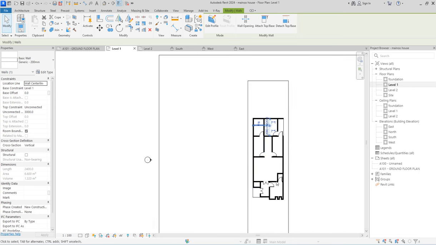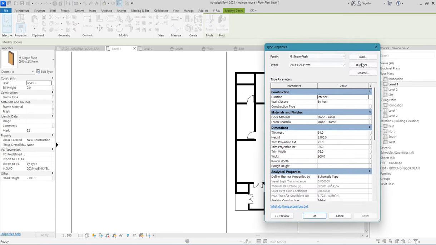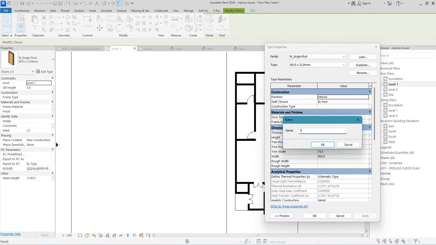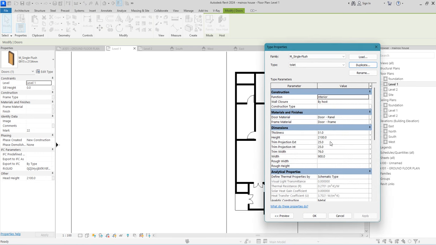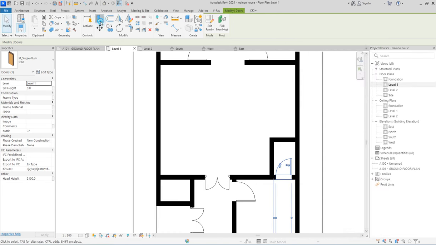So click here and say duplicate this and call it toilet door. Then you change the width. It's only what you need to do, changing the width to 750. It's a normal standard. So this one will be reduced.